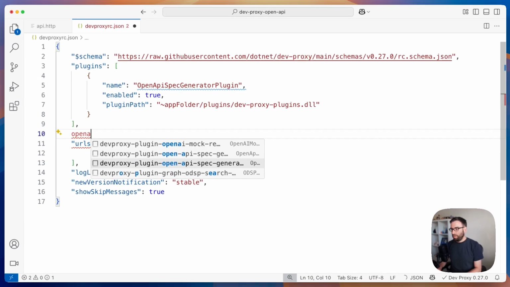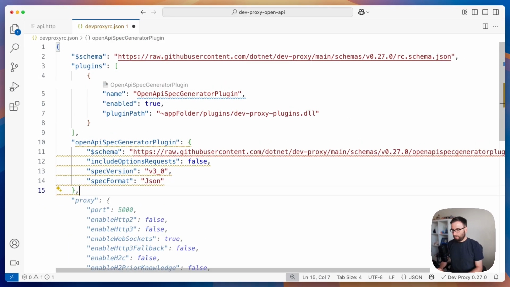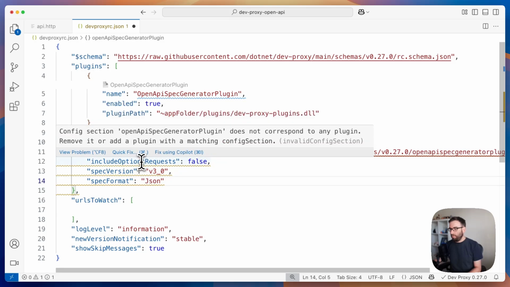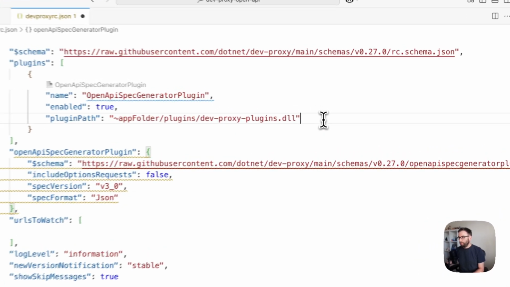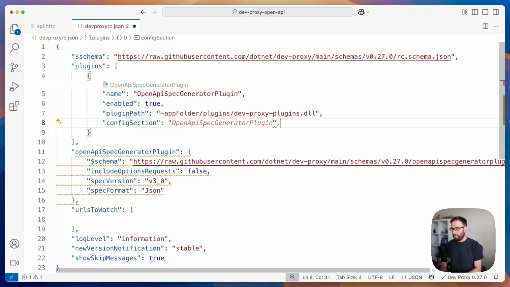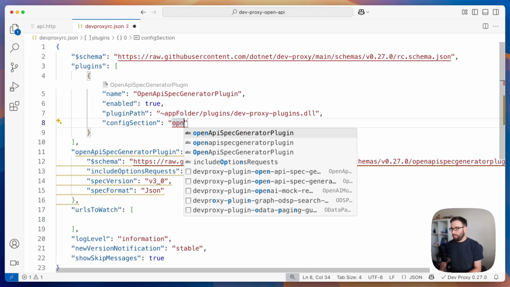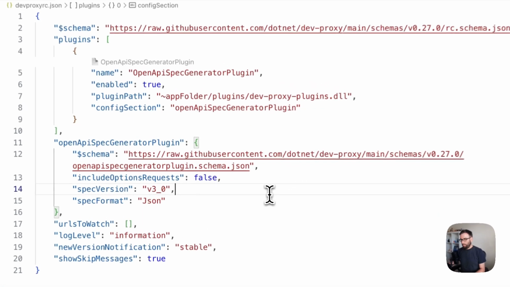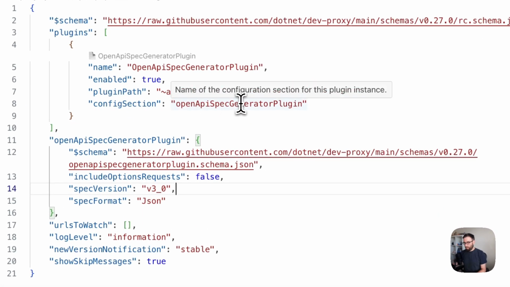So let's use the snippet for this one. And we've got a warning that the config section doesn't correspond to a plugin. So we need to tell the plugin which config section it needs to use. Now that these are all wired up, this is good.